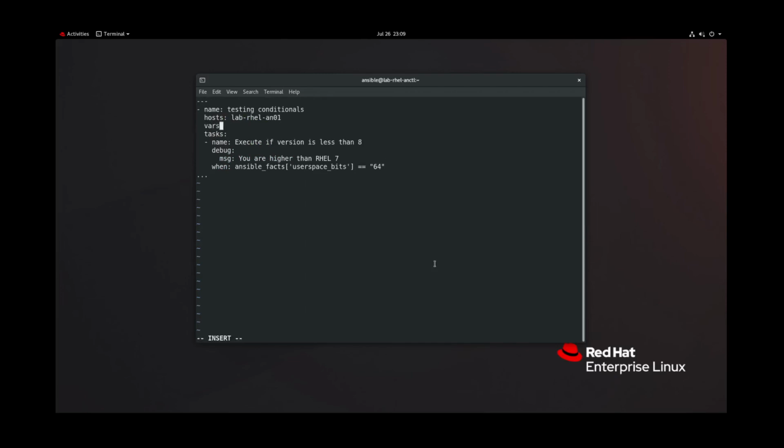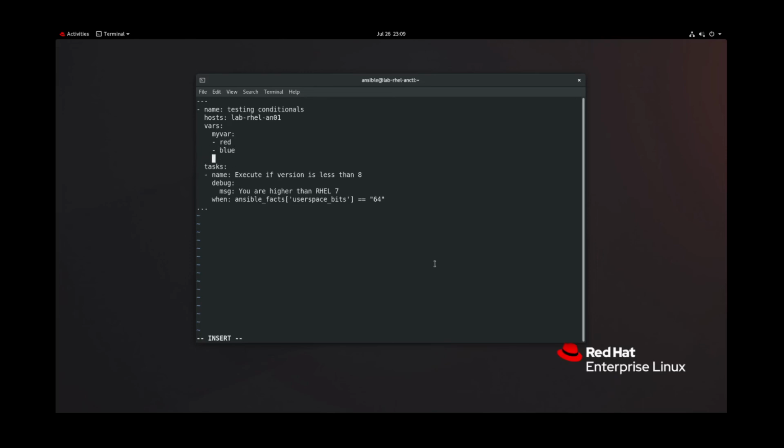We're going to call this my var, and my var is going to contain a list: red, blue, green. Okay, so change the name to show the var, and we're going to say my var includes red, blue, or green.